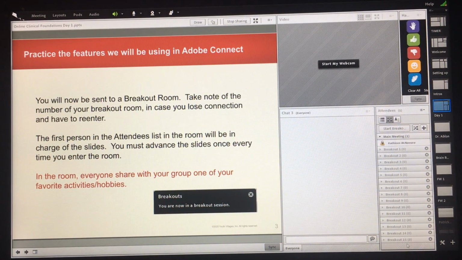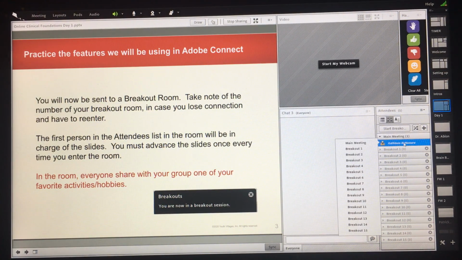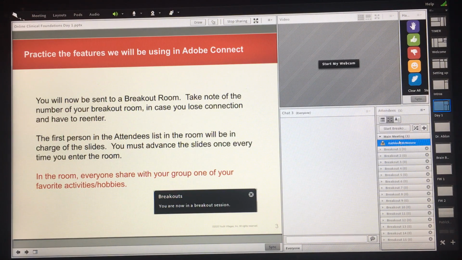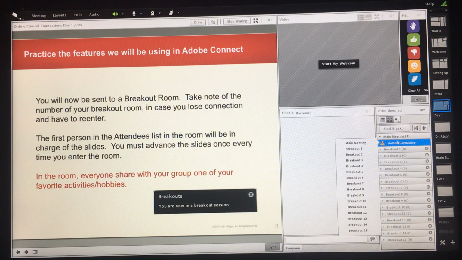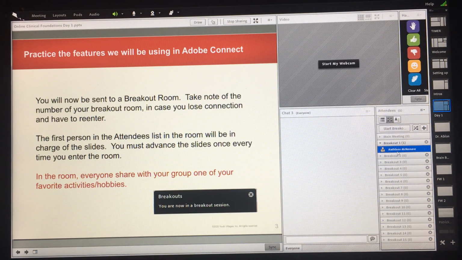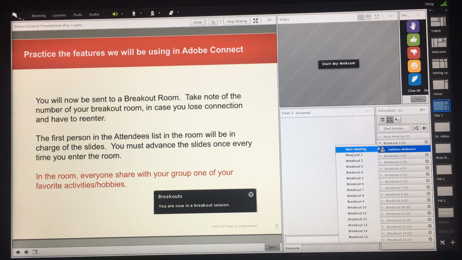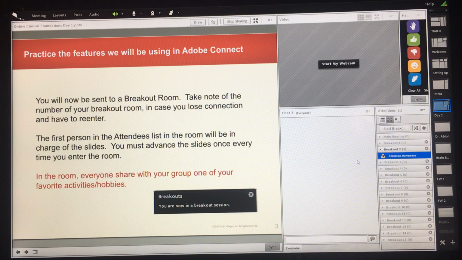So you'll see all the breakout rooms, there's 15 of them set up here, and then you'll see all your people. Like I'm the only one in this room right now, but everybody that's in the room will be listed here, and you can put them into breakout rooms, or you can randomly assign them to breakout rooms. So these breakout rooms are all set up the same. So let's look at one. What I'm gonna do is drag myself into breakout room 1. So you can do that with anybody, or you can highlight them like this and use this menu to put them into another breakout room. So I'm putting myself into breakout room 2 now.